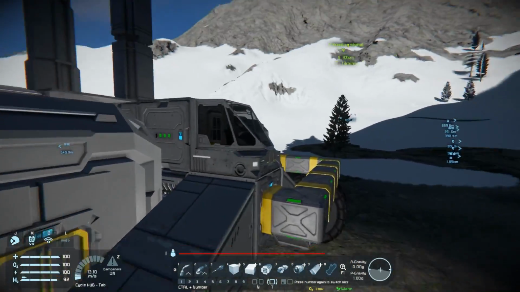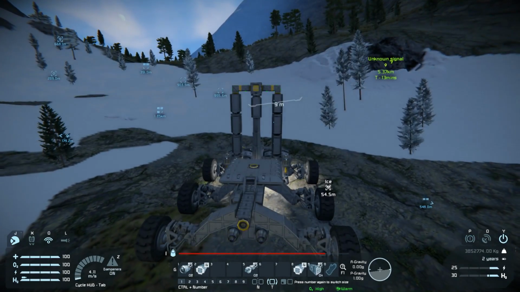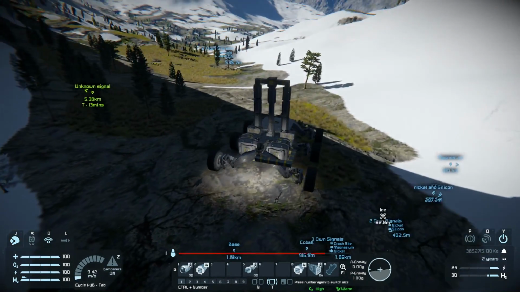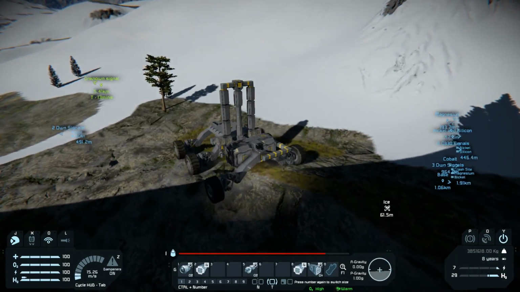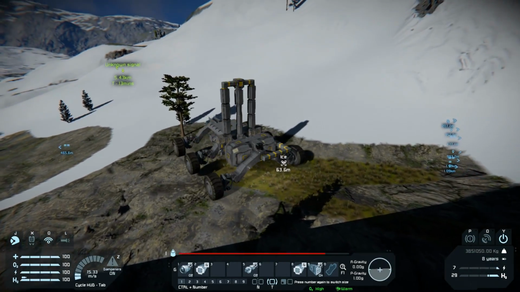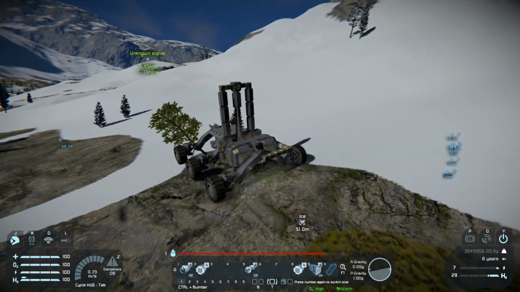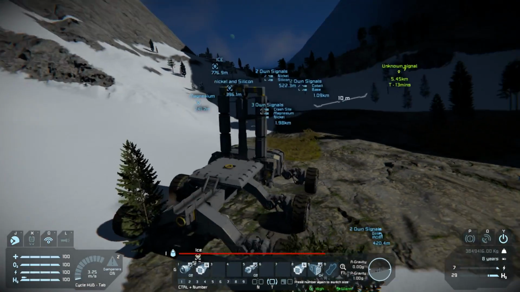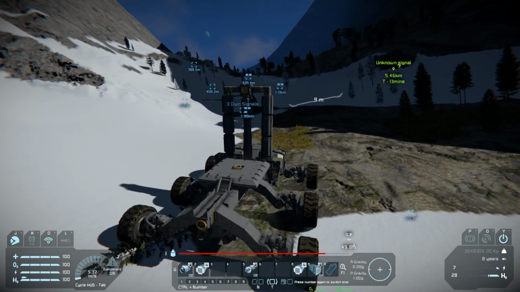You know, we'll give it one more. We're going to back up one more time. Give it a little room to get up to speed. And if that doesn't work, then we'll say screw it and just build the flying thingy like I was going to originally. Oh, I'm jumping up on that tree. Oh, scary. Ooh, okay, yep. Definitely have too much weight in the front of this thing.